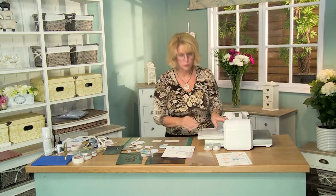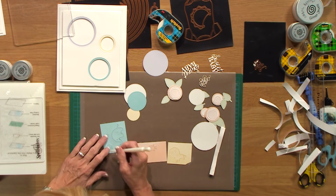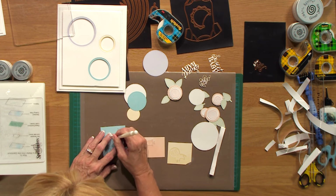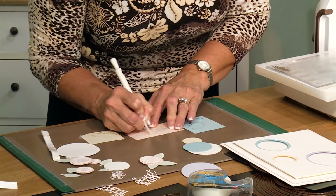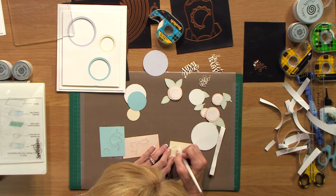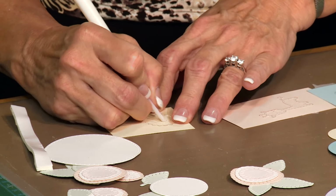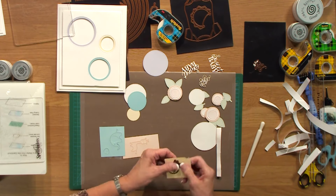Now, I like to do just a little bit of what I call dry embossing with these. You can just run your embossing tool around the edge here. You can take that elephant and give it a little bit of highlight. I find it's just easier when you have small things like this to use an embossing stylus over the top of it. You can use either the full side or the other side like that too. So cute. Give it a quick rub.